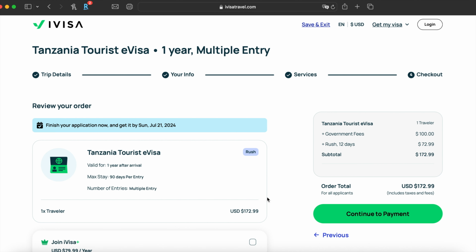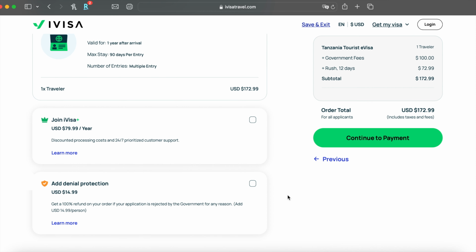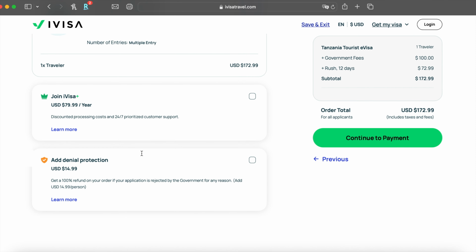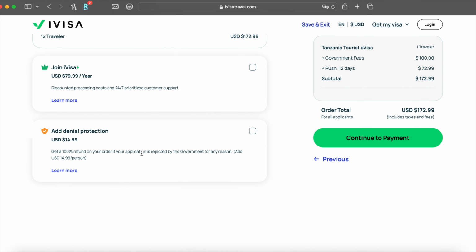And so then it's going to ask me if I want to add denial protection. I know that many people who do go to Tanzania spend a lot of money going on safari. They're always very nervous about having to get a visa for Tanzania. It really is one of the biggest drawbacks I see with people. They're just very nervous about that visa fee. If you want to add denial protection, you can go ahead and add that. They will support you with your visa application. So I think that's a great idea if you are nervous.